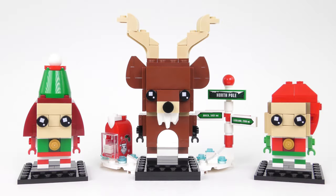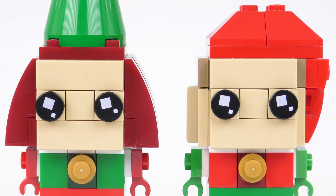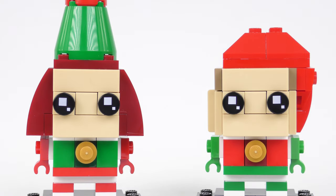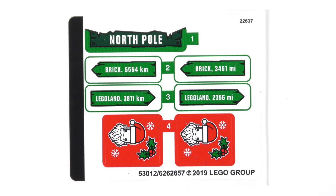And here are the completed Elf, Elfie, and Reindeer. Build time was around 19 minutes, but of course we did a tandem build and cheated. So after the relative surprise of this year's twin pack being a triple pack, I'm actually quite pleased with this festive build. I'm not so pleased about the stickers, but we'll talk about those later. We're going to start out by taking a close-up look at Elf and Elfie, then we'll take a look at this rather splendid Reindeer.